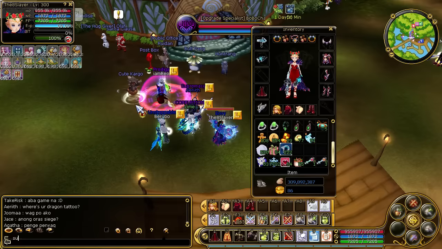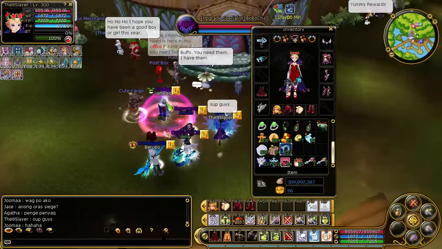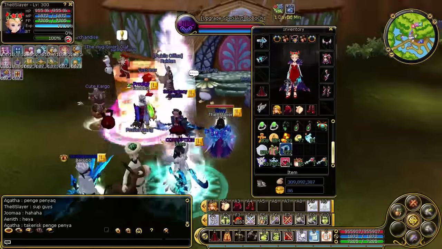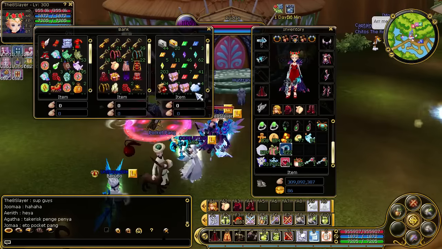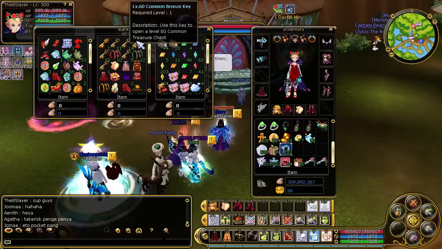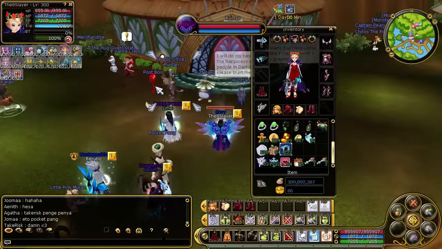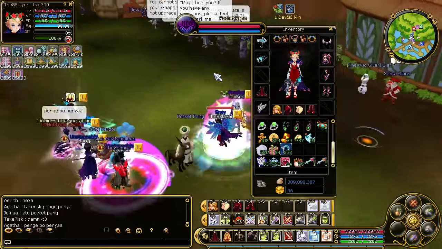Sup, guys? Supremacy. Who is that here? Agatha Aerith. All right, deficit. And there are some moons left. Well, that's cool. Nice. Getting buffed here.